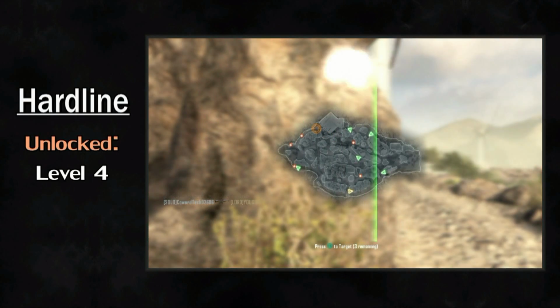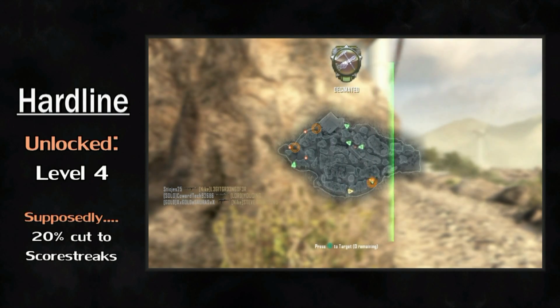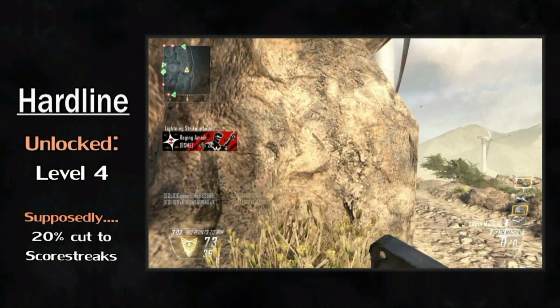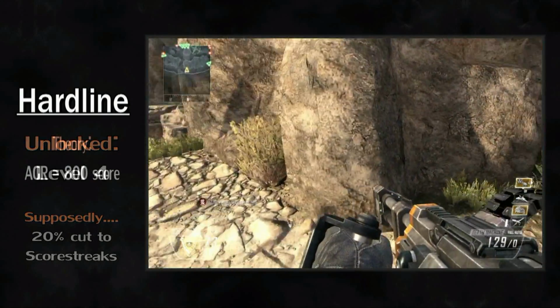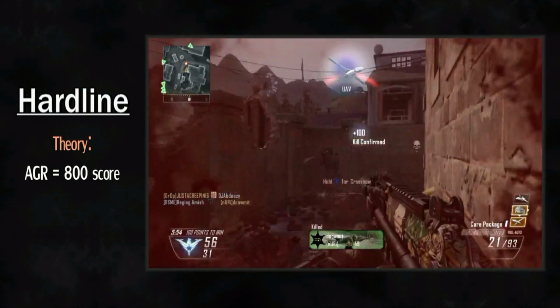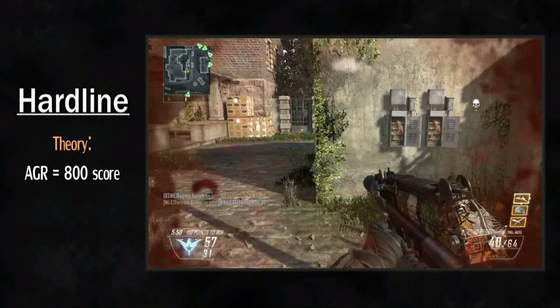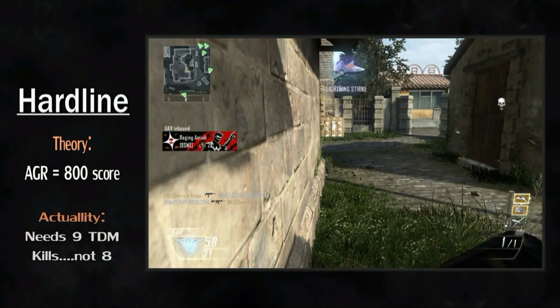If you have been following the mainstream YouTube community, most seem to think Hardline cuts the score required for a score streak by 20%. For instance, with this theory, I've heard many say the AGR requires 800 score instead of 1000. In practice, that's not true. Even with Hardline, the AGR will require 9 kills, not 8.